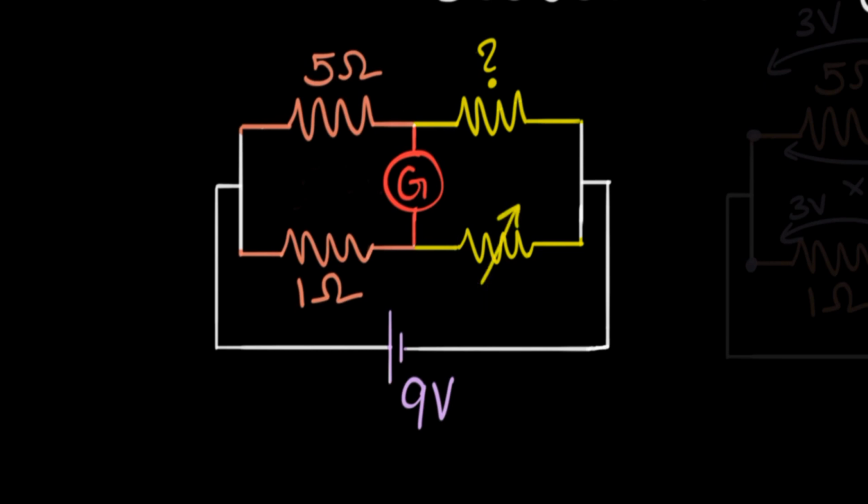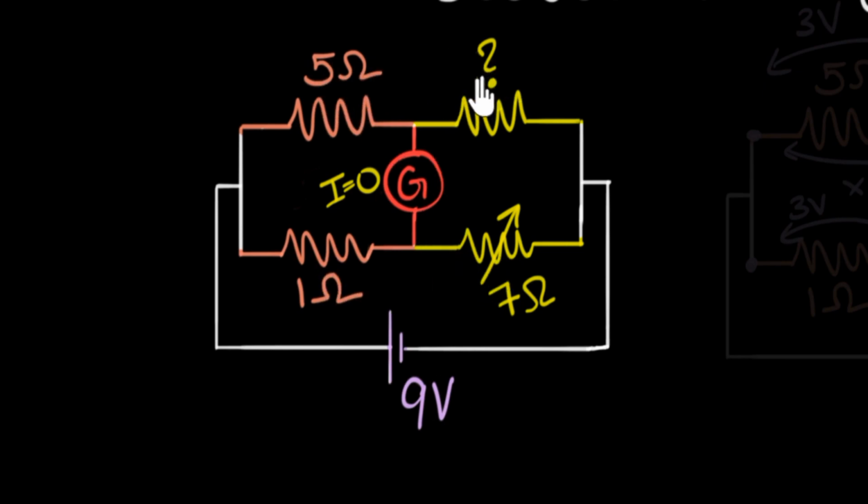What we can now do is set up a Wheatstone's network like this, and instead of a resistor over here, we can put a galvanometer. A galvanometer basically detects current. It will tell you if there's a current here or not. And then we can take one of these resistors as a variable resistor, something whose resistance can be changed. And now all you have to do is keep changing this resistance and look at the value of the galvanometer.